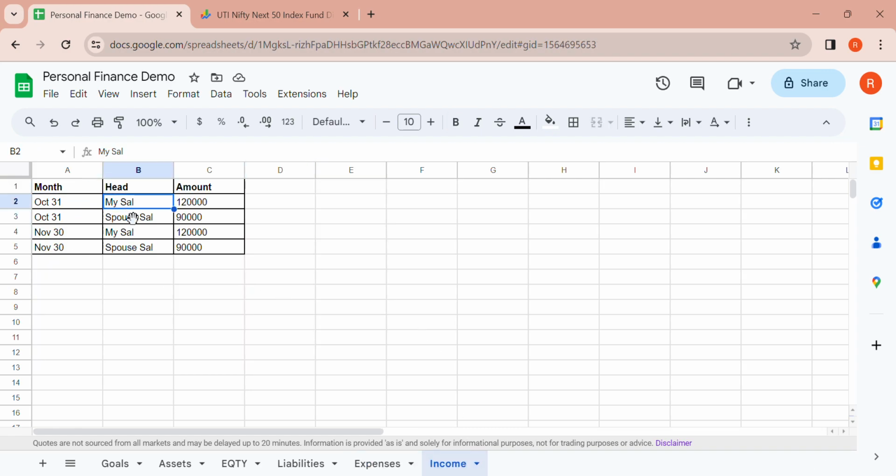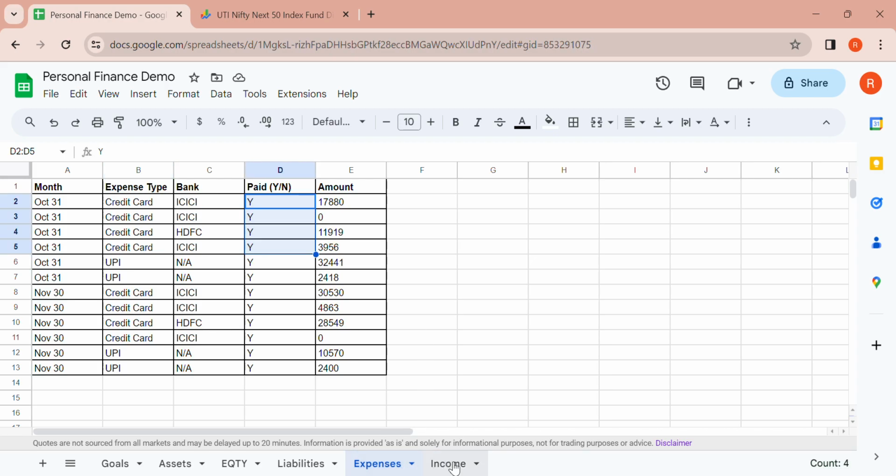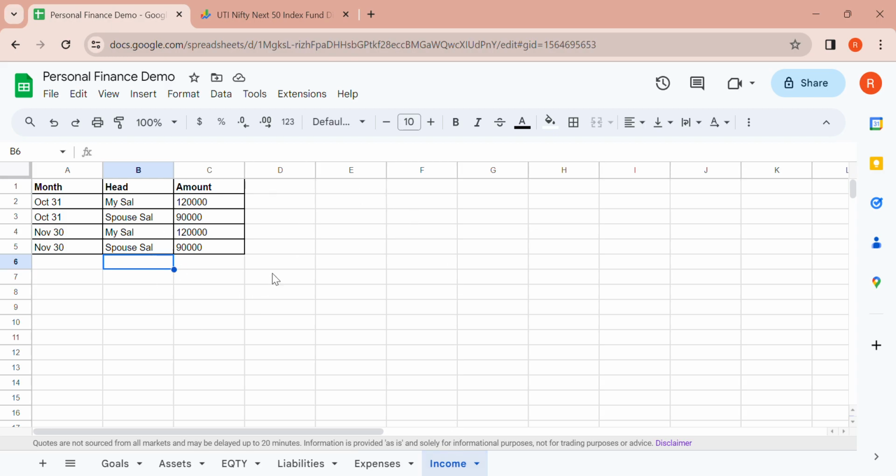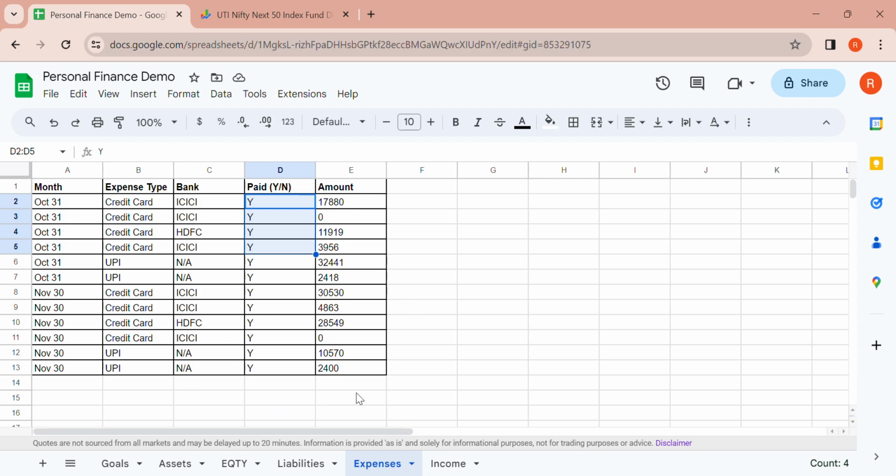Say every month you enter what is the income that you are getting. Maybe you are getting some passive income also. You can mention that as well. The importance behind entering the income and expenses: with income, you are able to know what the cash inflow is. Expense is telling you what the outgo is. So income minus expense will give you your savings, and then that saving can determine your saving rate, as well as how much money you can allocate towards your goal.